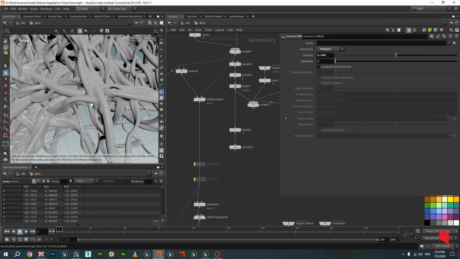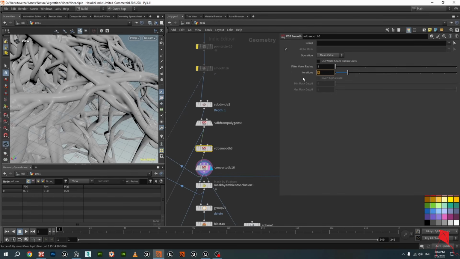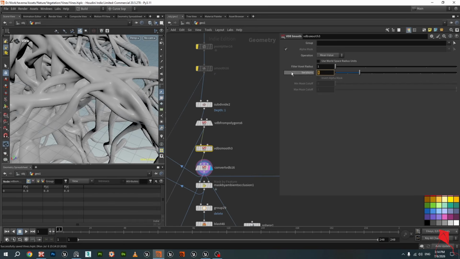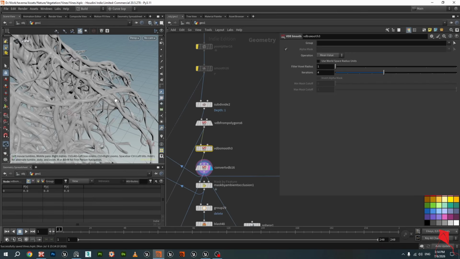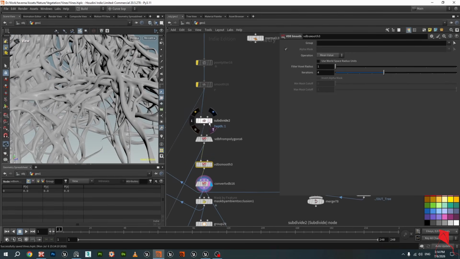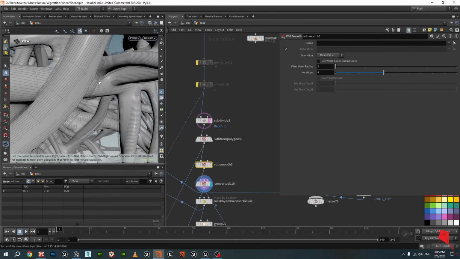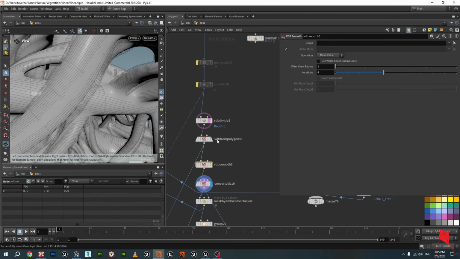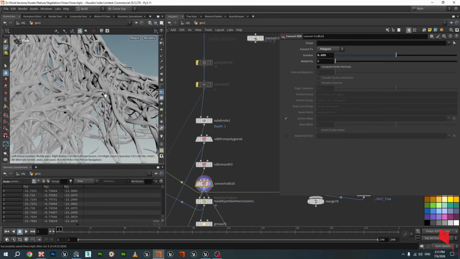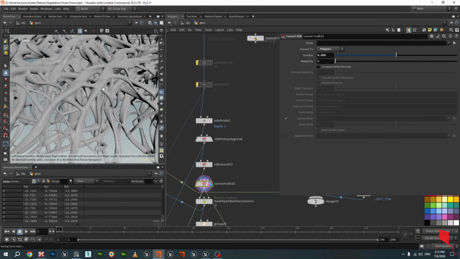Also, if you want those borders between roots to be even smoother, you can increase the smooth iterations, and then it will make the mesh a little bit smaller, and then you will have to increase the isovalue, or maybe, knowing about this from the beginning, make each root a little bit thicker, so you can compensate for this. Although it kind of didn't lose. No, it did lose. You can see that it lost the shape, the volume, and also it lost this gnarliness. But now it looks more natural in those connections. Looks more like a spider web.